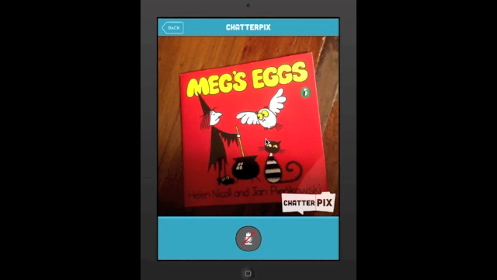I've taken that photograph. It's now asking me to put a line showing where I might like the mouth to appear. Now, if you were photographing the character in a story or in a book, you would put this dotted line exactly where their own mouth is. But for me, I'm just putting a mouth on this object, so I'm going to draw it right across the center. It then will want for me to record my voice to allow that object or that mouth to open and to talk. So I'm going to tap on the microphone.